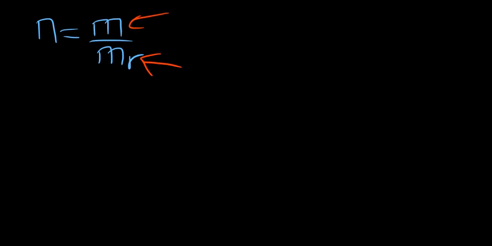What symbols are you talking about? I'm talking about the n equals m upon Mr. The formula. So the meaning of the symbol, so that we understand. Now, the number of moles. I understand the n is the number of moles, but... Okay, so n is the number of moles, m is the mass, and then Mr is the molar mass. Okay, okay. Thank you very much, sir.